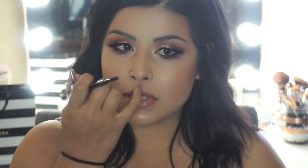Okay, so these are my brows and they are not filled in whatsoever. I started doing them a little bit differently than what I used to. I think last year when I did my brow routine, I was using the pomade from Anastasia. And now I like to use a pencil. I just like that more bushy, feathery look to them. I'm going to show you how I do both.